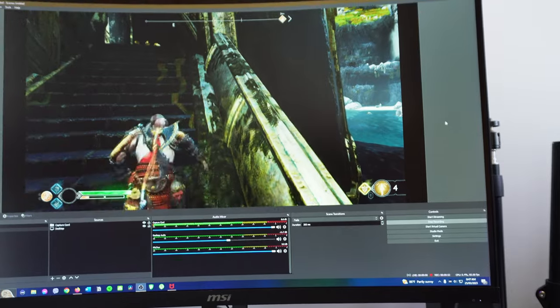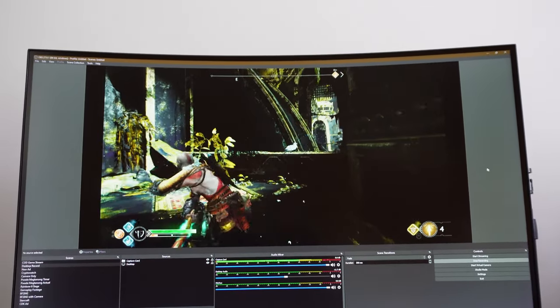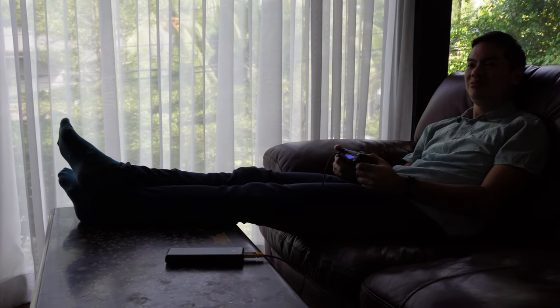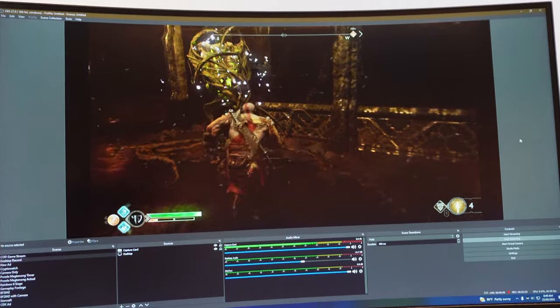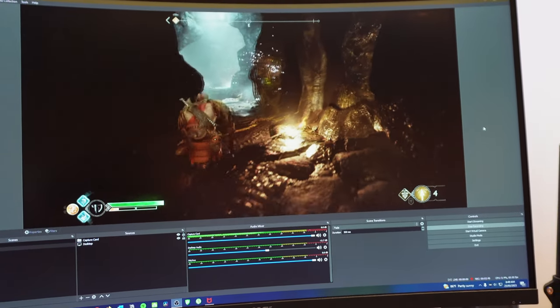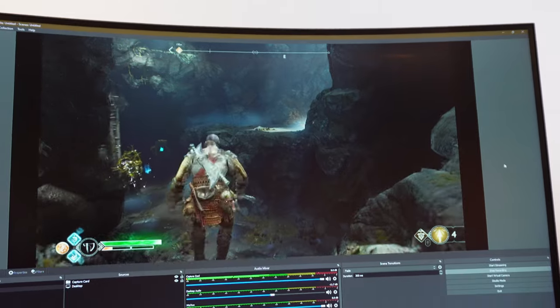So how was it? On all three consoles, I didn't notice any image degradation or any stuttering, meaning the capture card was not getting in the way of the signal from the console to the TV. In fact, if I hadn't been the one to install it, I wouldn't have known the console wasn't just directly attached to the TV. The recordings were also very smooth and the refresh rate did seem to be what was advertised. I do need to apologize — we don't have any of the captured gameplay footage because I lost the USB on which we saved it. Whoopsie.